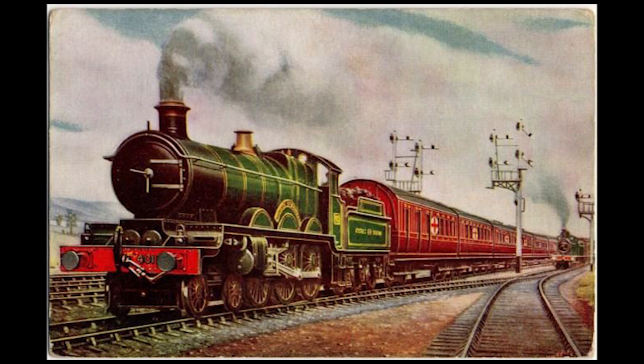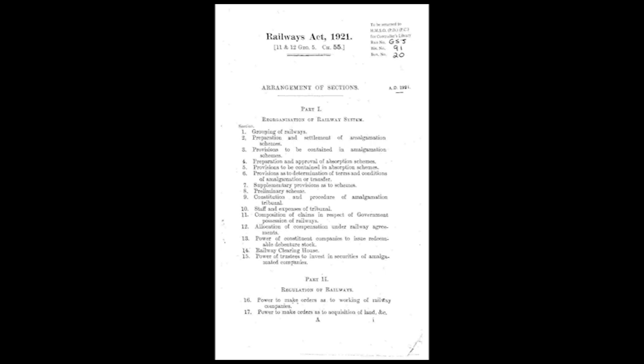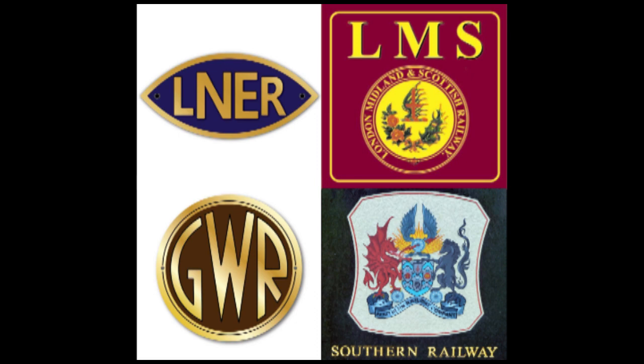When the war finally ended on November 11th, 1918, there was great interest in nationalizing the railways. A few years later, this became reality when Parliament passed the Railway Act of 1921, and by 1923 all 120-plus railways had merged together to become the four major railway companies, best known as the Big Four. Although not quite nationalized into one single national company, it at least helped greatly reduce the vast number of separate railway companies in the UK from more than 120 to just four.